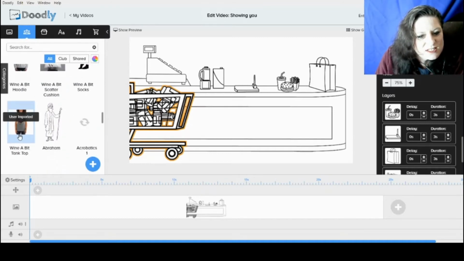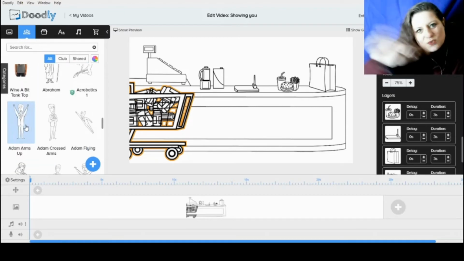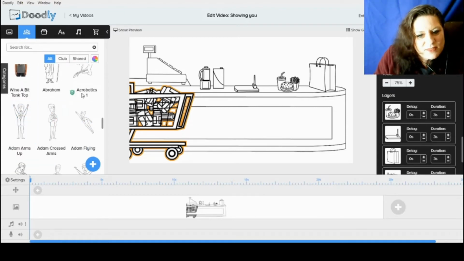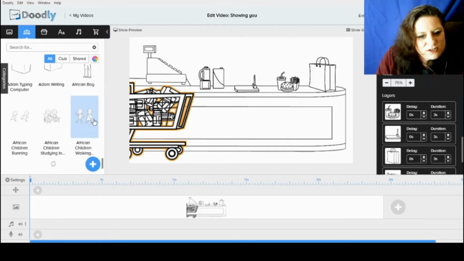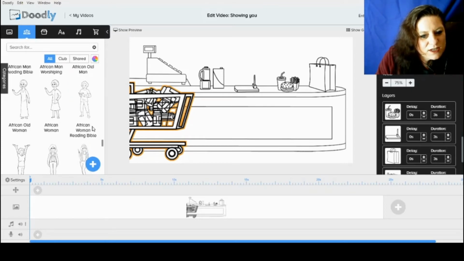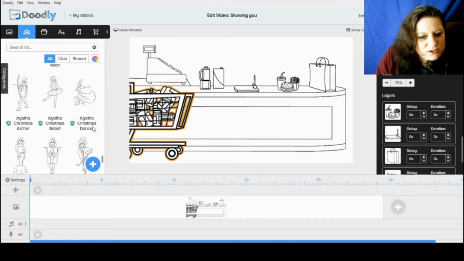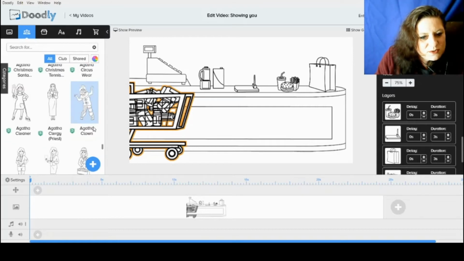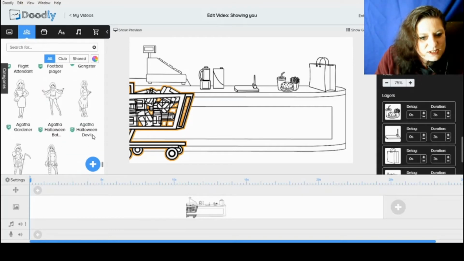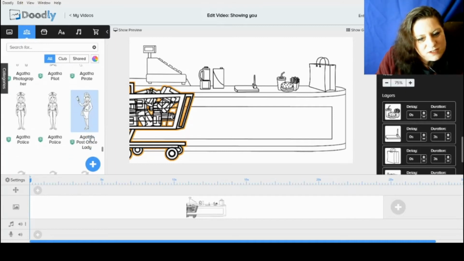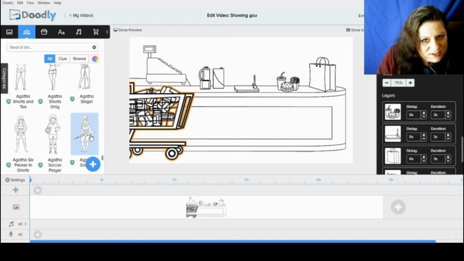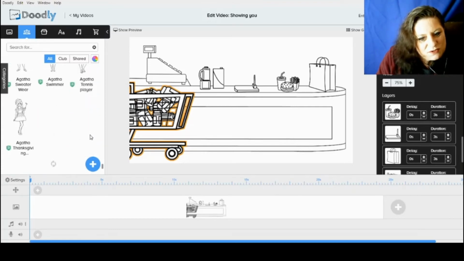These photos, for instance, we had it drawn like that, the hand running across. You will see these ones with the D is for the Doodly Club. That's when you're an enterprise member. You've got those. But if you look, you will see there's lots of characters available even if you don't have the enterprise. So those ones are for enterprise. But then afterwards, after those ones, you will see there's some more. That's not for enterprise. I'm not going to go through all of them because if you remember, there's over 3,000.